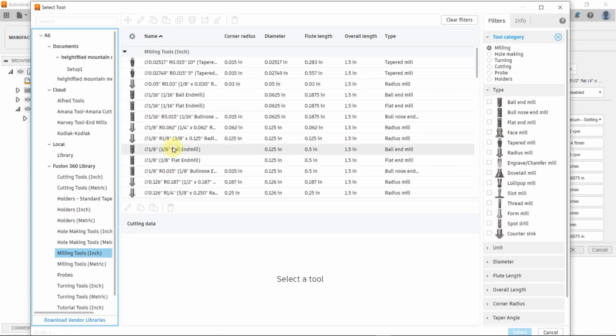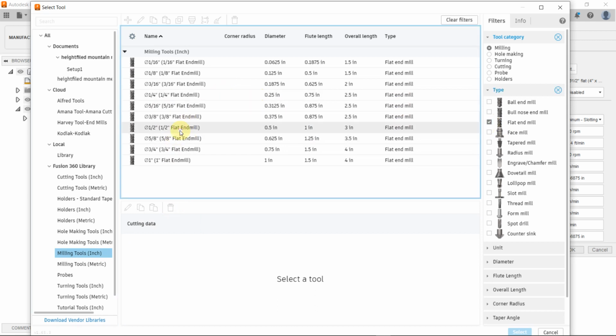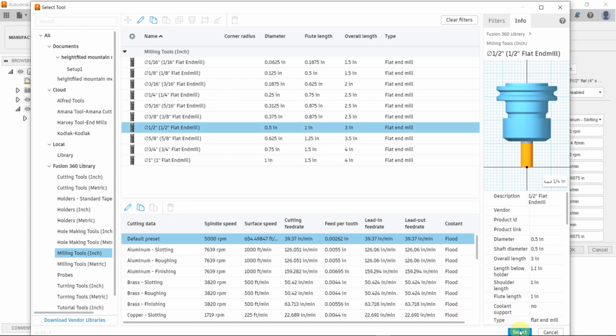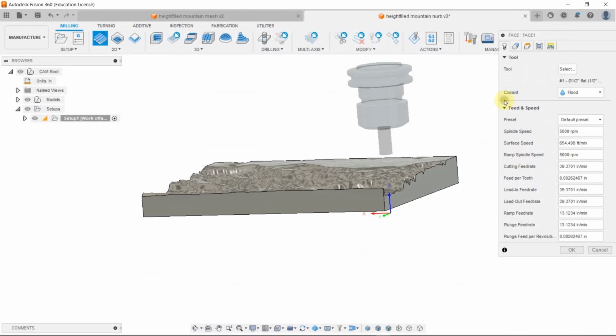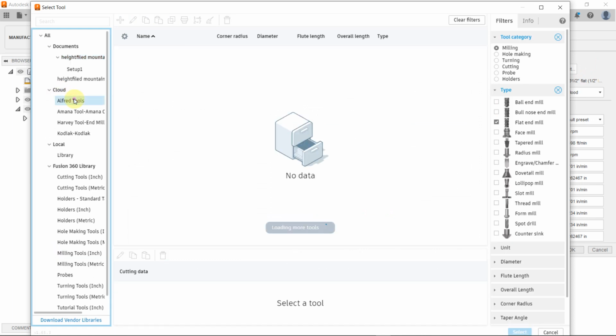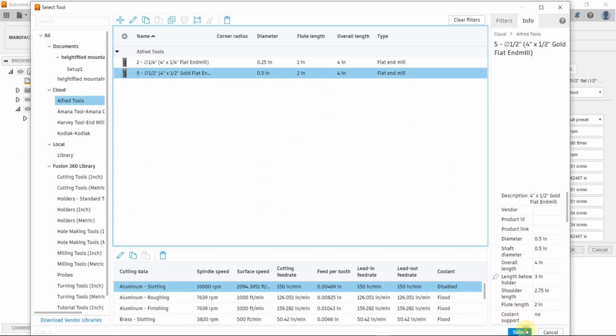So in milling tools, we want a flat end mill, and a 1/2 inch is what we have. And you can click select. Or in the Alfred tools, I have a 1/2 inch that's longer.